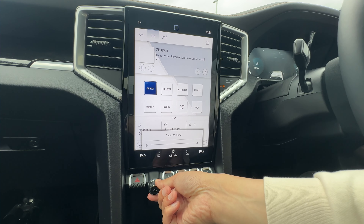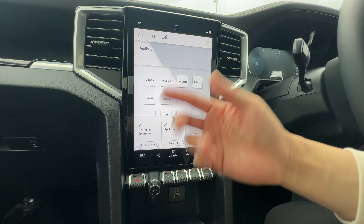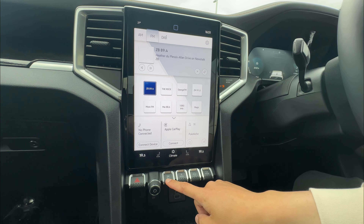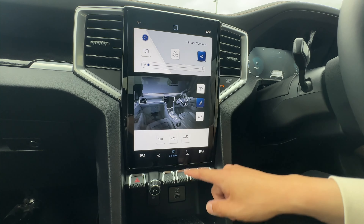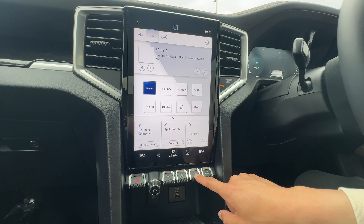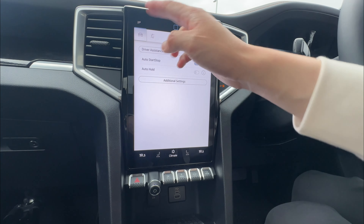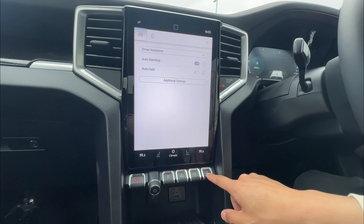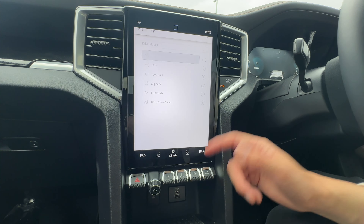The first physical button is the hazard light. Next is the volume button or on/off for your radio — music on and off. Next, we have the parking information to engage your parking sensors or parallel parking assist. Next is the menu for your climate, same as the climate function on screen. Then there's your safety features — when you click this, you can see driving assistance options. Last one is the drive mode button, which lets you select from normal to deep snow or sand. Tap it again to go off.